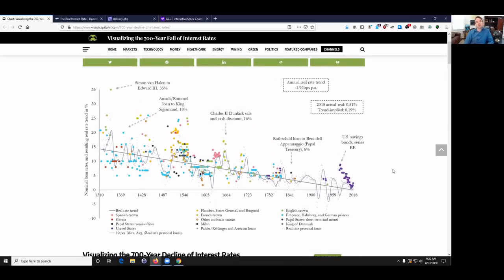So if you're going to invest in fixed income, you can expect over time to receive less and less for your money. And when we get to the discussion of real interest rates, we'll see that that is often negative, meaning you actually get less out of it than you put into it for your perceived safety.